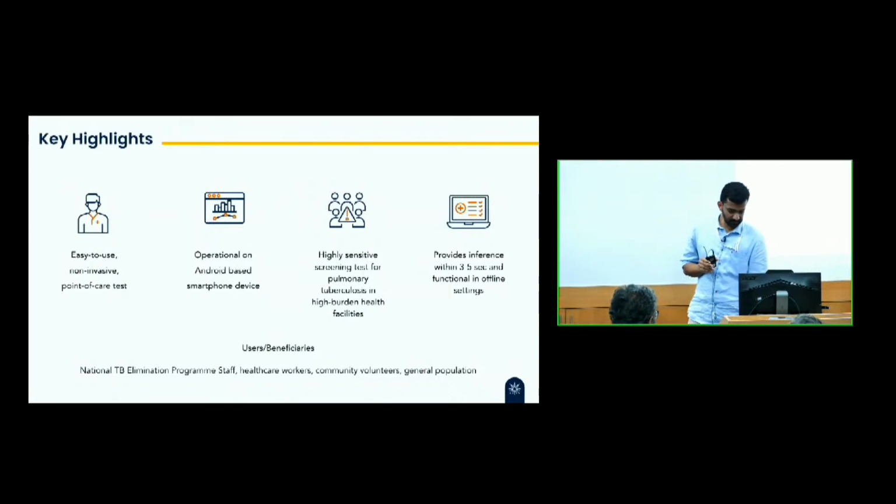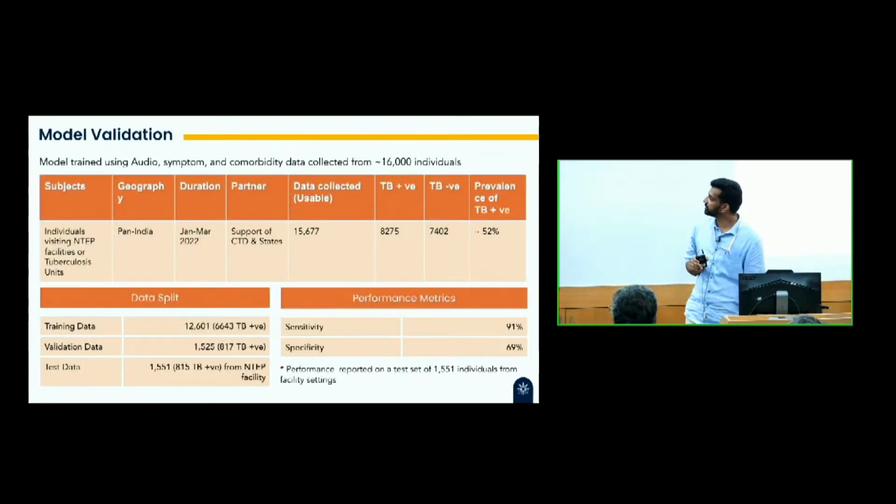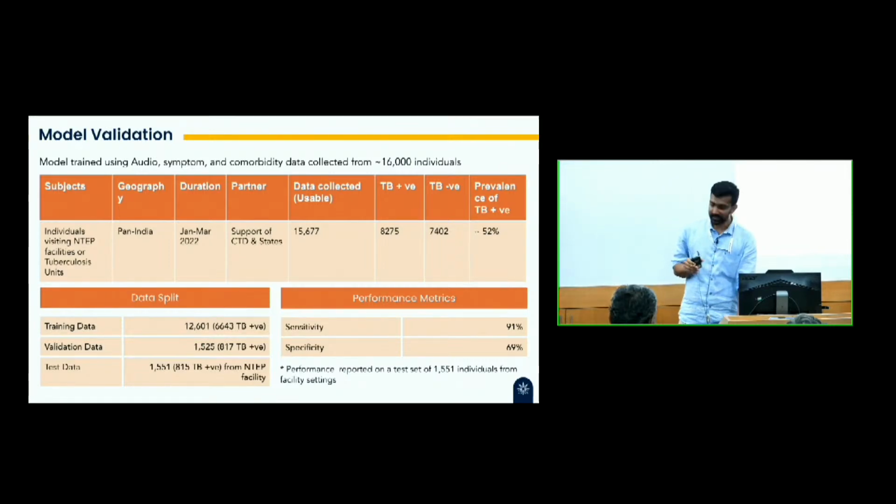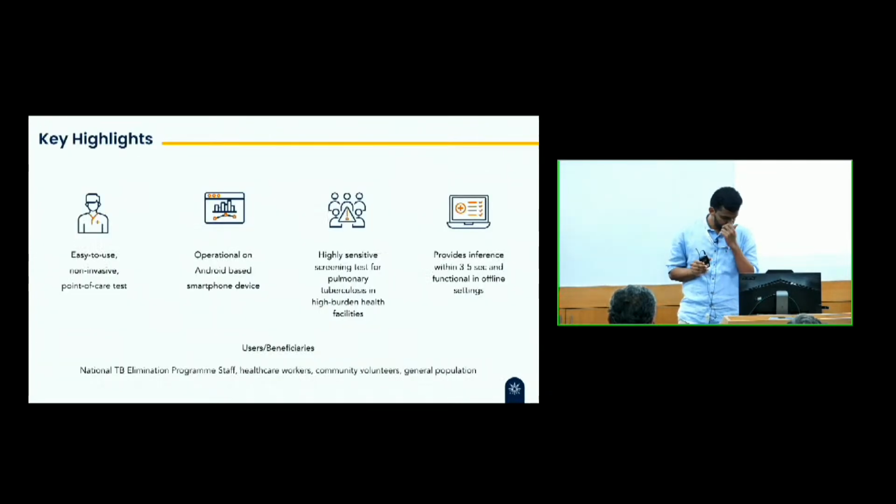That's reflected in the sensitivity case. We might say there is no TB, but there actually is TB. I'll come to that: how do we address false negatives? False negatives are a serious thing because you are conducting a screening, and if you miss a person, that's going to be a serious issue.